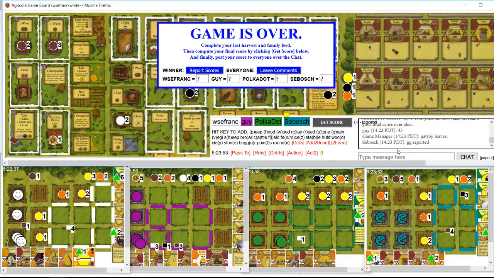Then my plow sow action is worth a lot more if I do the early crop play. I could have just played Seed Seller, Plowmaker, Baker, and had a better game than I did. I think. Maybe not, actually. Maybe I shouldn't say that. I don't know. It's disappointing. Really disappointing.